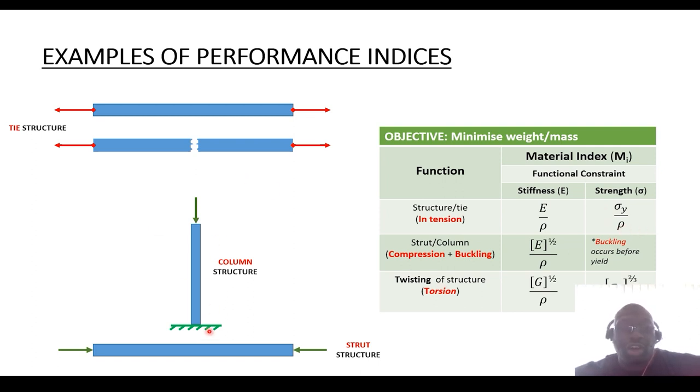Compressing strength. So if you're looking at the effects of buckling, it indicates that it will be the root of E over rho. Strength becomes a bit of a problem because buckling tends to occur before yield. So CES does not give us enough information to reduce the material for when it comes to the effects of buckling from a strength perspective. And this is where the constraint-based model comes in quite handy. So where CES falls short based on these dimensional constraints, then the methodology that I showed you guys last week comes in quite handy.